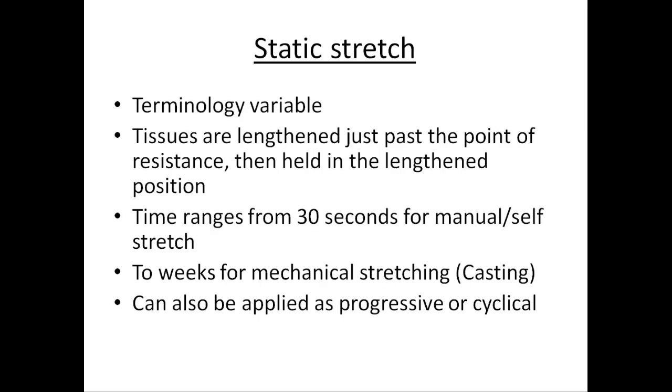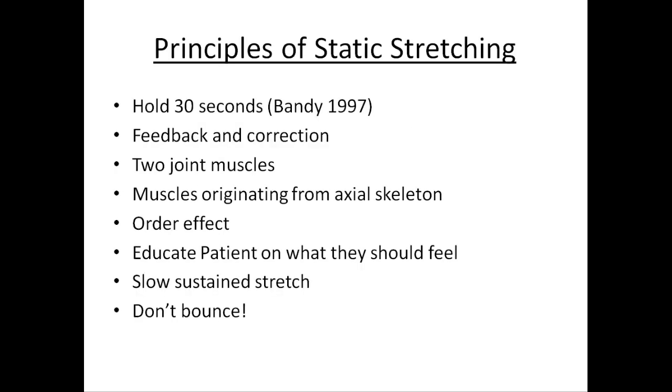Static stretching is where the tissues are lengthened past the point of resistance, then held in a lengthened position for a minimum of 30 seconds up to a minute, and it can be combined with mechanical stretching such as casting, and it can also be progressive or cyclical. So the principles of static stretching: minimum 30 seconds. We're going to give the patient some feedback and some correction.